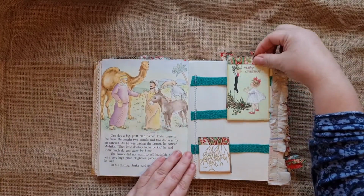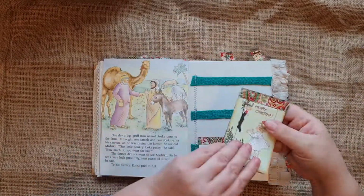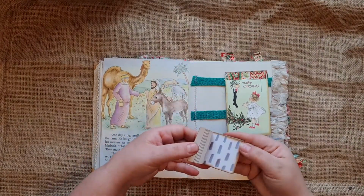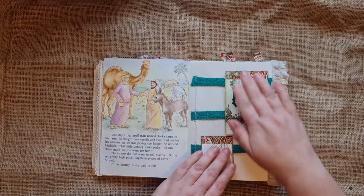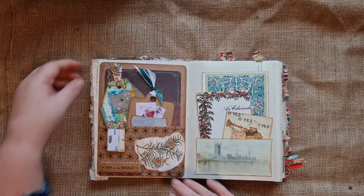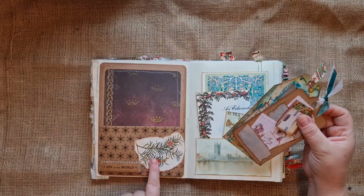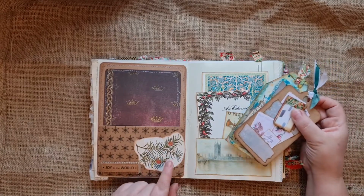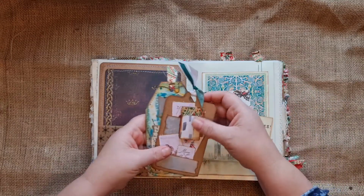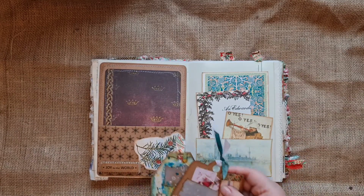We've got a number of tuck spots here, so you can do with what you will, but I've just popped a little notebook from some bits and bobs I've sewn together, and another little pad there, and some ruffle along the edge. Okay, and then we've got a pocket here made with various scrapbook papers, a little bit of, I think this was from the Country Garden, it's kind of the Country Garden book, but it's the Christmas book. Before I finish, I'll grab it off my bookshelf and show you which book I mean, but it's got some beautiful Christmas illustrations in it, so I reluctantly used a little bit of that as well.